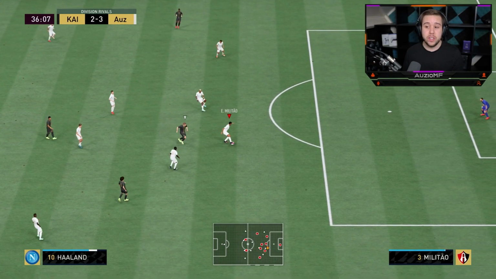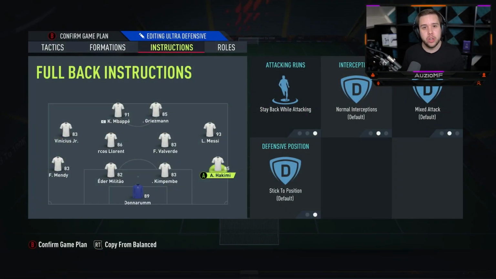Don't have it on aggressive interceptions, by the way. Please do not have it, because there's a lot of occasions where I have it on aggressive interceptions. They rush out, they try to get the ball. Next thing you know, the opponent just spins them inside out. They get a great opportunity because there's a gap in behind. So yeah, just make sure it's on stay back while attacking.